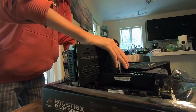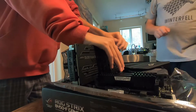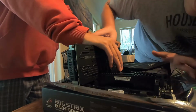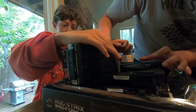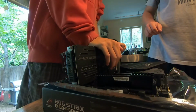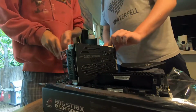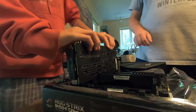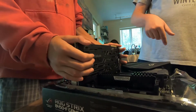Okay. Well, the back snaps. The back clip has to snap. What? No, it snapped. It's in there. It is? I think so. I didn't hear anything. It's fine. Yeah, it's okay. It's in. Okay. So if I try to pick it up, should I try to pick it up? It's fine. Okay.